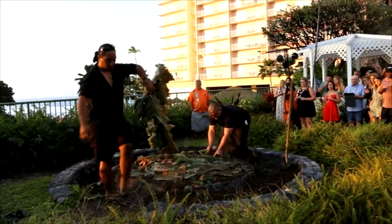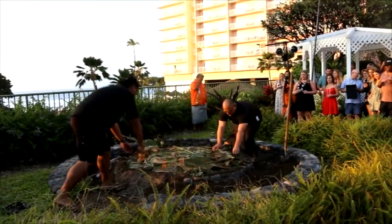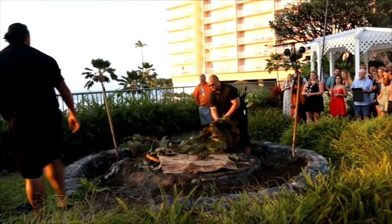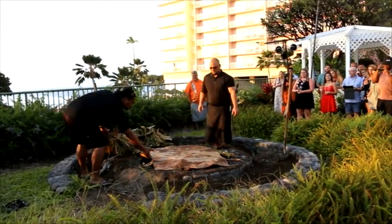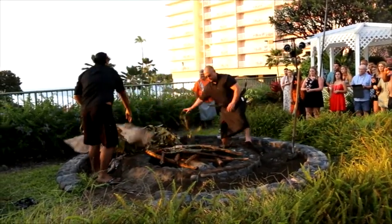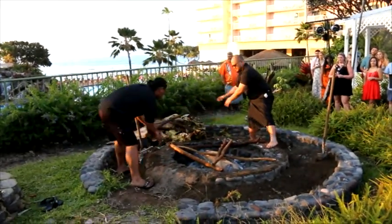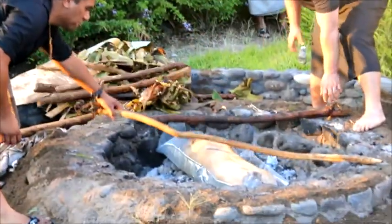We don't have to use too much muscle to clean it like they're doing right now. Back in old Hawai'i they were very skillful so as not to contaminate the food with the surrounding dirt and vegetation. After many hours and experience in knowing how long to cook the food, they would then unearth the vegetation. And tonight we have a pua'a or pig in our imu — nice, brown, and crispy on the outside, juicy white meat on the inside. They still use this practice today.